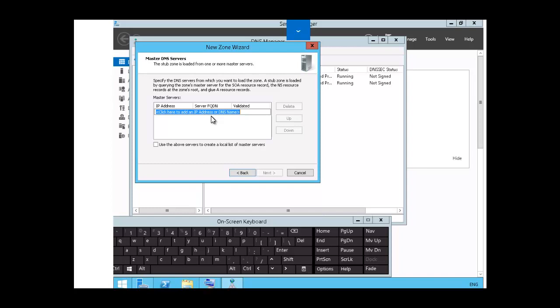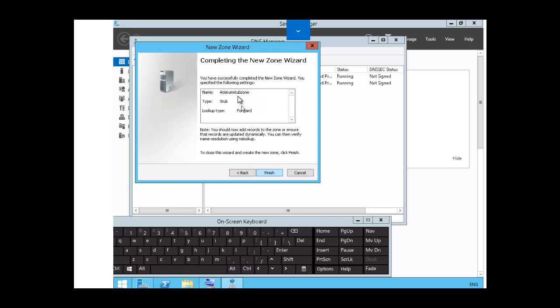And we're going to use just one address here. Type 172.16.0.1. And we're going to say use the above server to create a local list of master servers. So we're going to click this checkbox. Then we're going to click next.